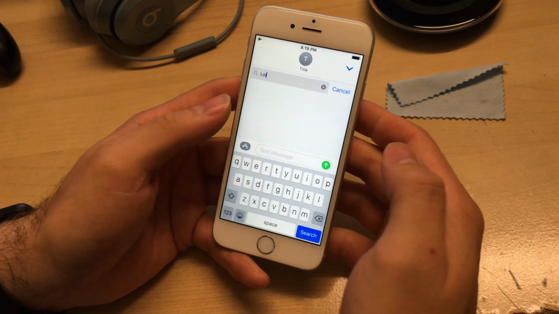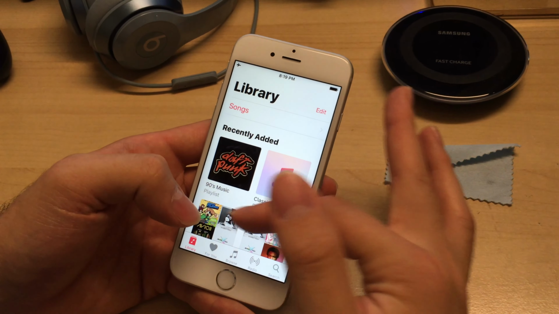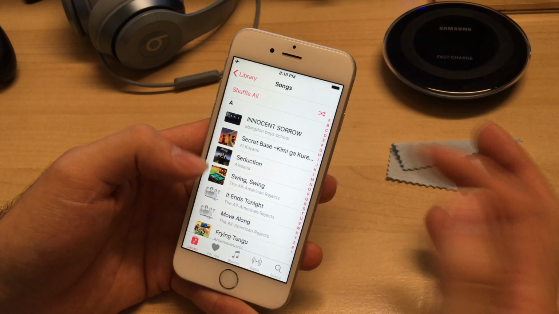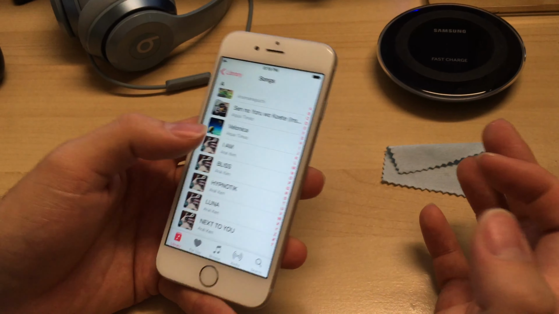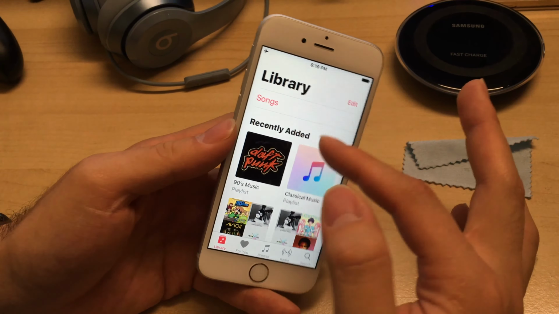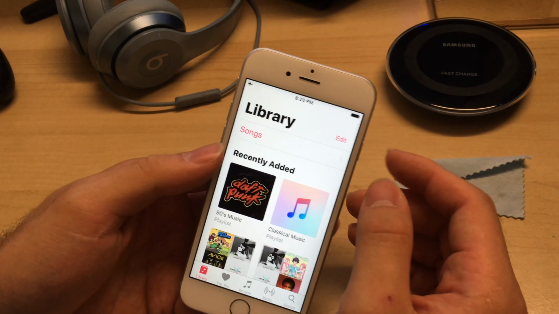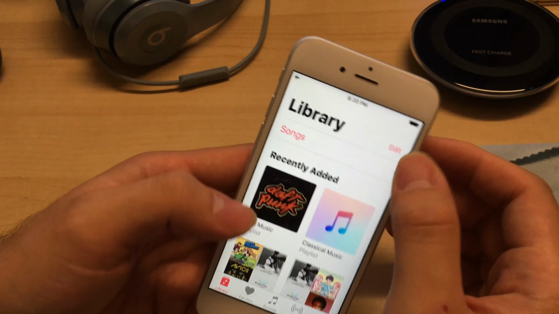If you look at the new music app, it looks a little bit different. You got your big panels right here for your music, your songs. Kind of looks the same, but a lot of people complain that it's too bogged down and it looks really busy instead of nice and clean like the last iOS music app. But we got a bunch of colors. You can edit, let's say you want artists or albums, or let's say downloaded music. It'll pop up right here, and then you can access whichever you want.